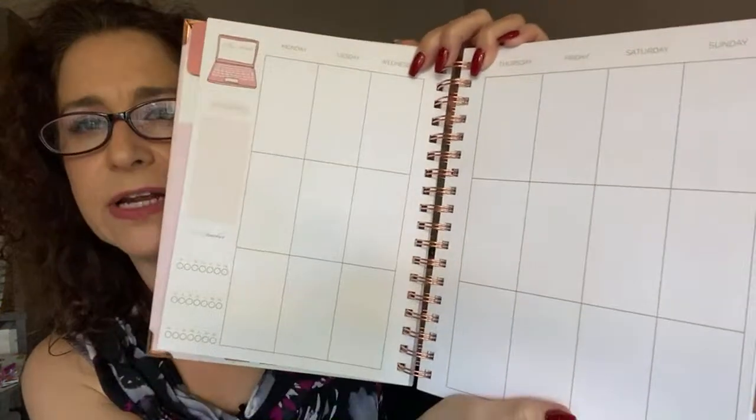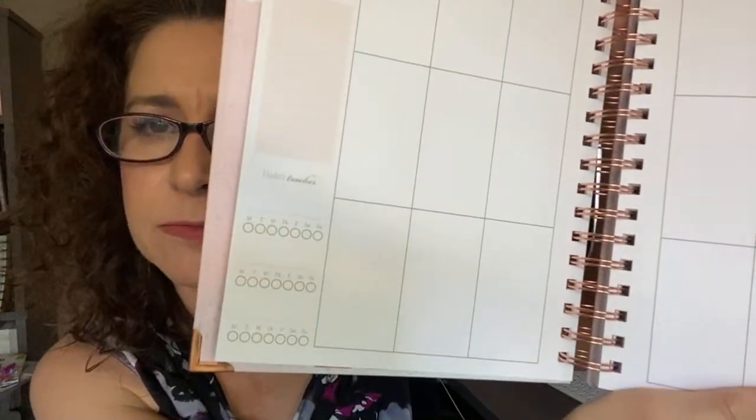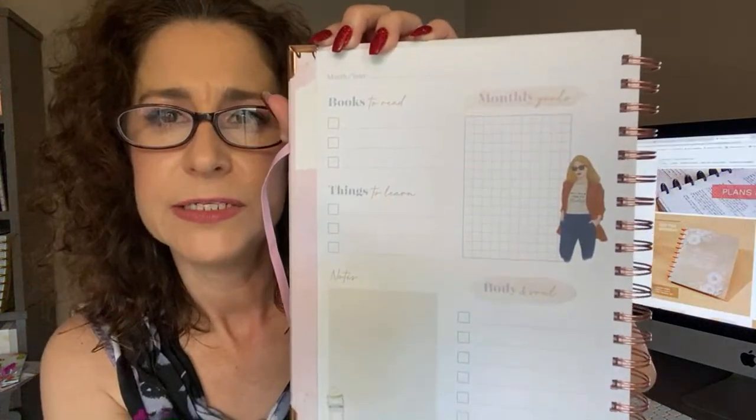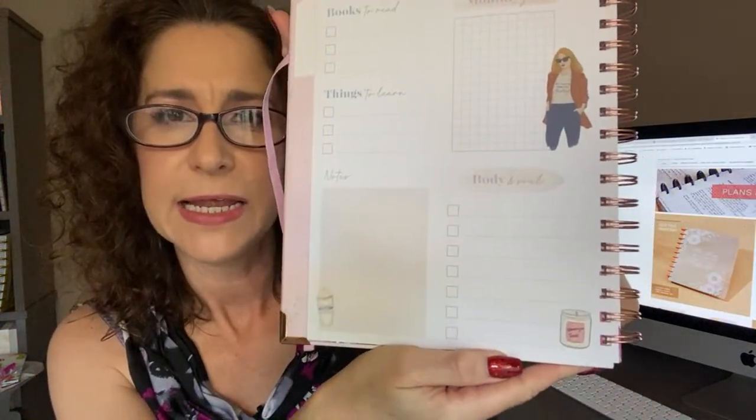Her planner is also beautiful with her decorations and illustrations, but it's also set up super functionally. She has the vertical layout that I like with the three boxes, but she also has some trackers on the left and a place for notes and then some cute illustrations. And on the monthly, she has a really good monthly dashboard so that you can do your priorities and your main tasks for the month. I really like that dashboard page. So I'm super excited about that planner coming.